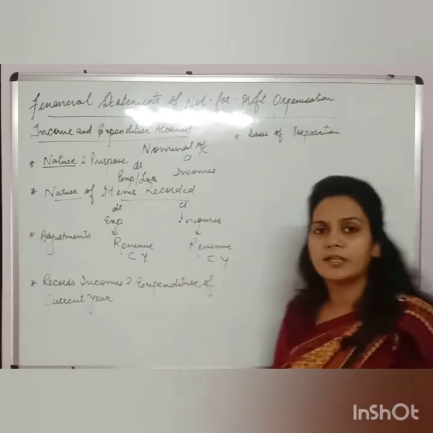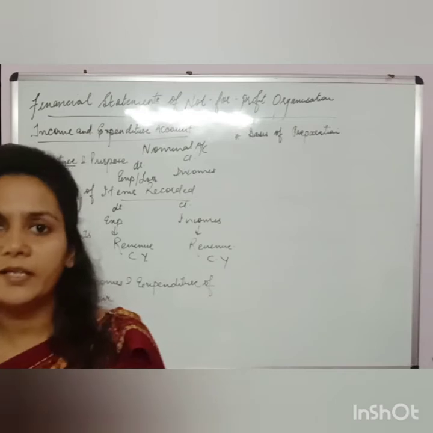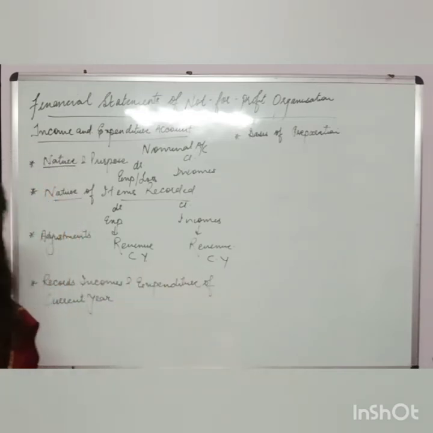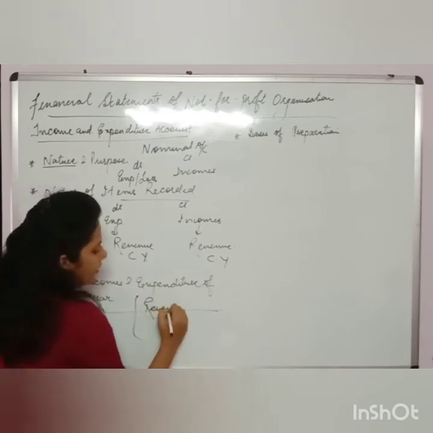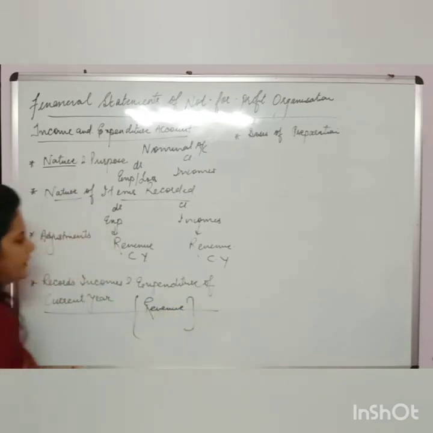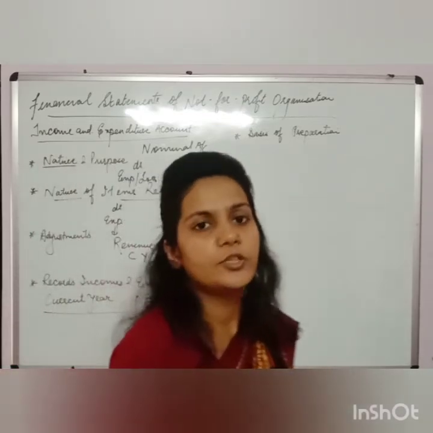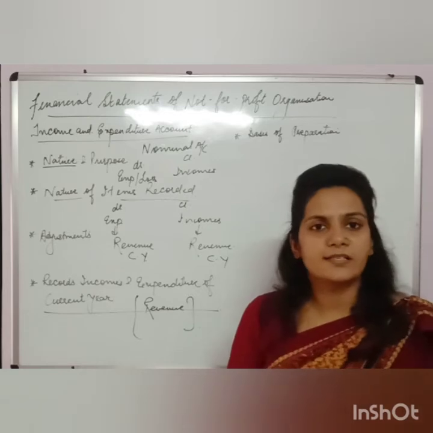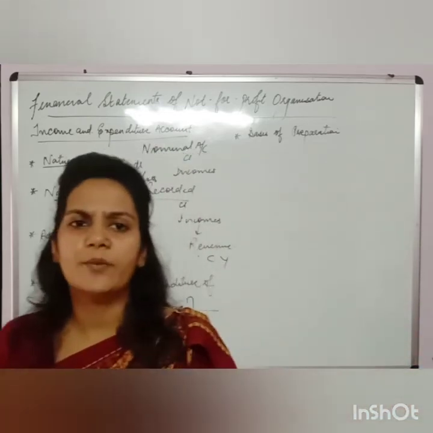But in case of incomes, you are going to record the incomes which are related to the current year and which are revenue in nature. Then this point we have already discussed, that it records expenses and incomes of current year only, and that too the nature should be revenue. It should not be of the capital nature. Then the next point is adjustments. As I already discussed with you that we are going to make adjustment of outstanding, prepaid, accrued, in advance, depreciation.